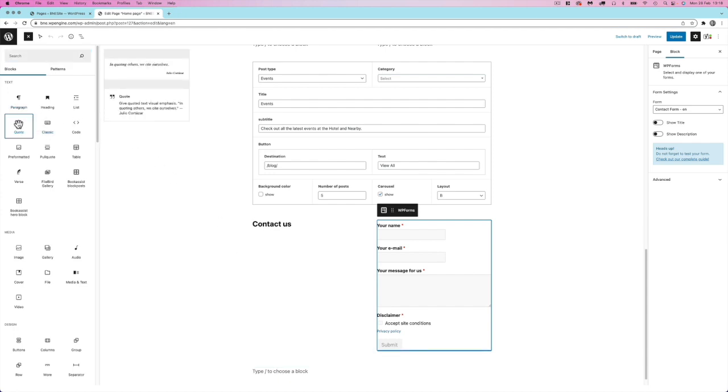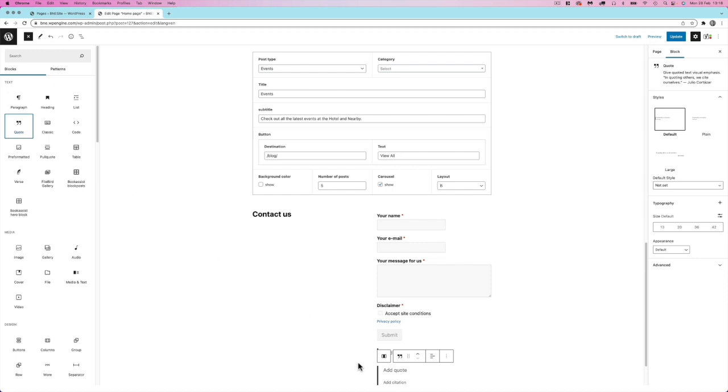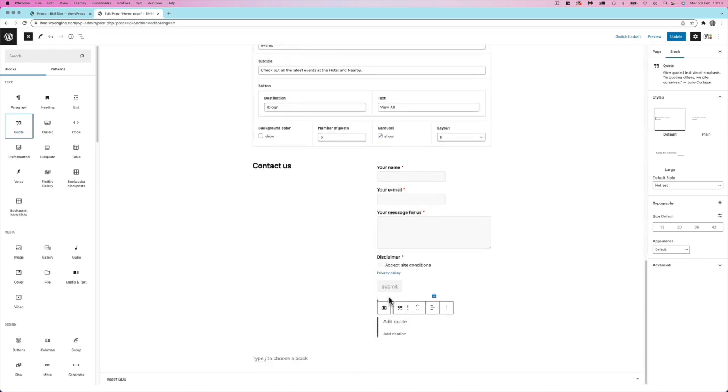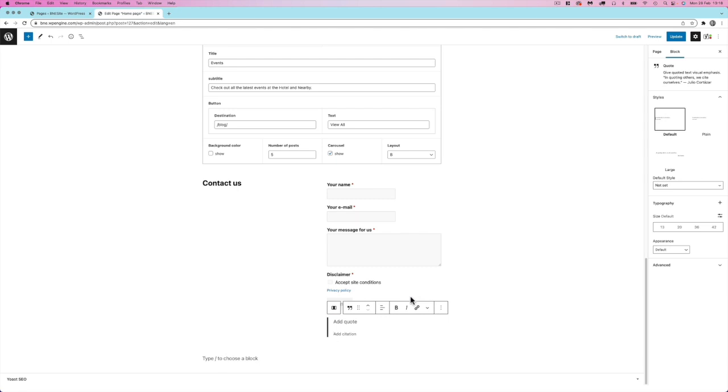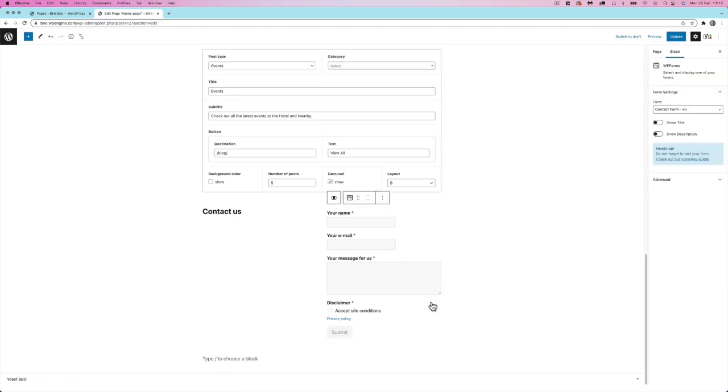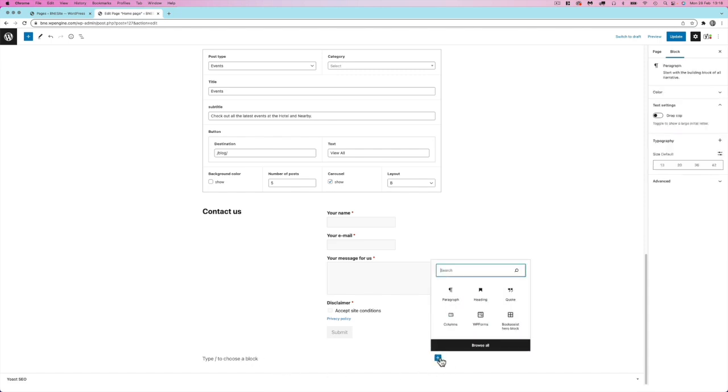For example, if I had a quote, it's added actually to where my cursor was last. I don't want it there. I can remove quote. I've double clicked it, so it's added twice. So if I want to add it here, I can go here, and it's here, or you can search.